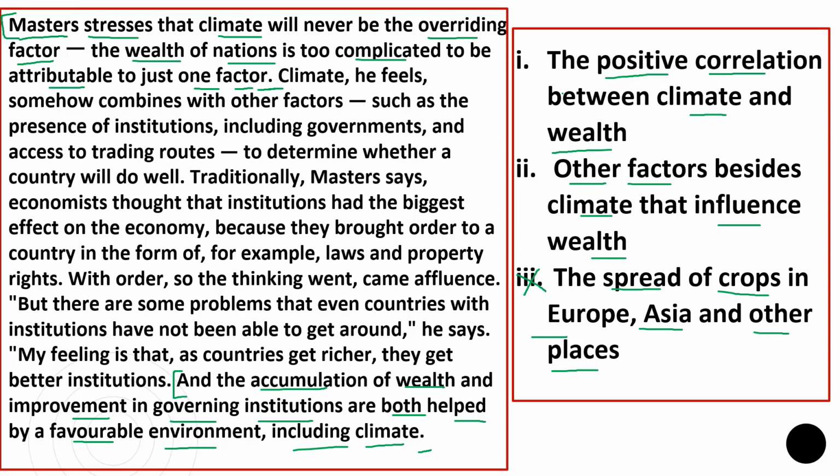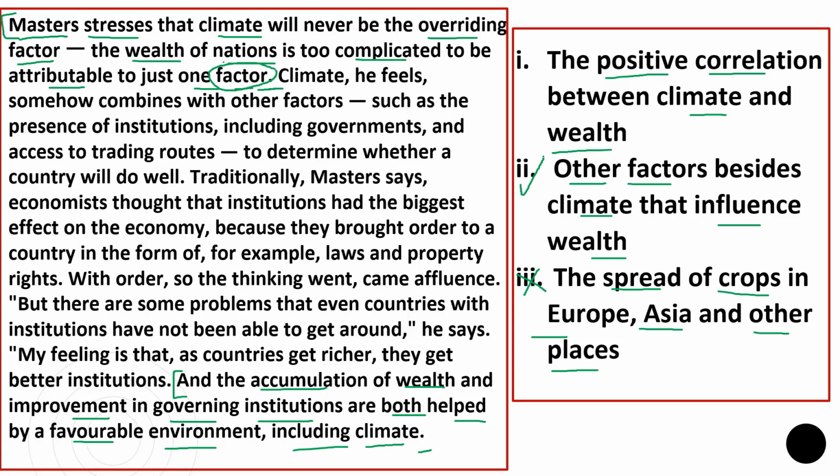This means we still have heading 1 and 2 and they have repeated words, climate and wealth. Remember that we don't match keywords, we match the meaning. So we have to concentrate on the meaning. And actually, if you go back to the first sentence, you will find one more keyword, which is factor. So factor here is a keyword that you can find in the second heading. So the second heading is the correct answer.